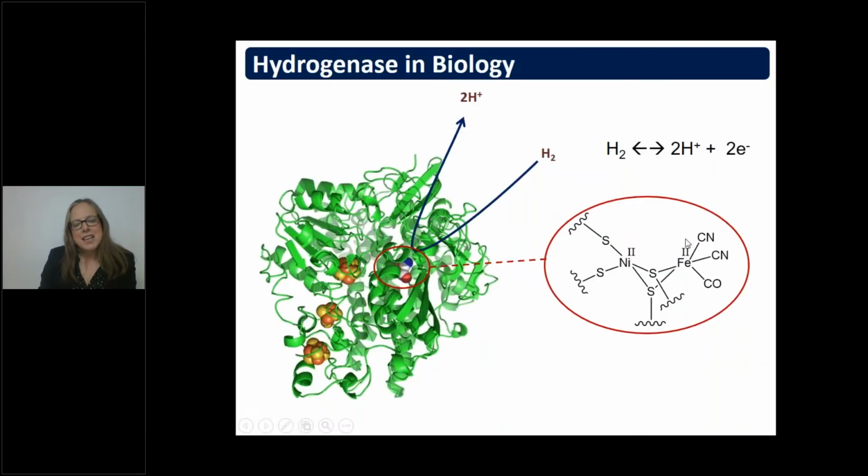My interests in chemistry were very much on the interface between chemistry and biology, and I've had a long-standing interest in the hydrogenase enzymes, which are nature's solution to activation of hydrogen. They use either iron or nickel ion catalytic centers to split hydrogen apart into positive protons and negative electrons. In some cases, they can work in both directions and form hydrogen gas. In other cases, their main role in biology is to extract energy from hydrogen.